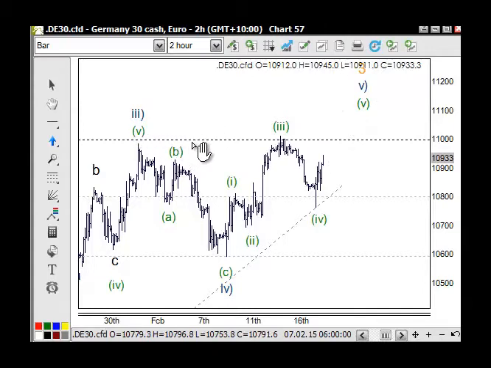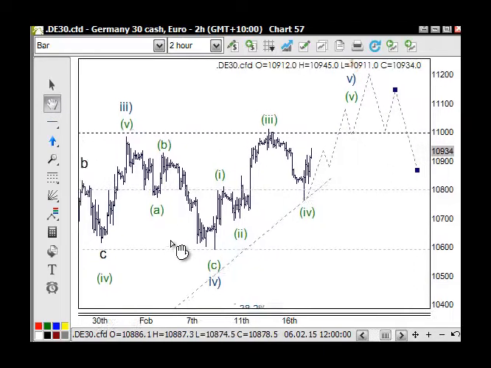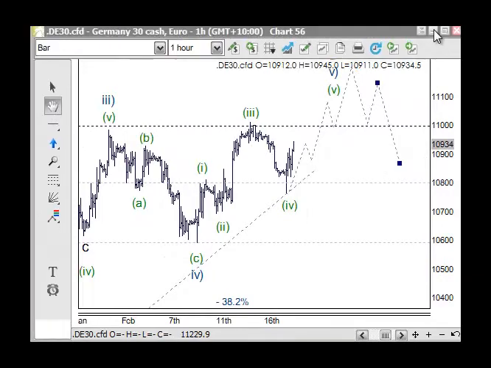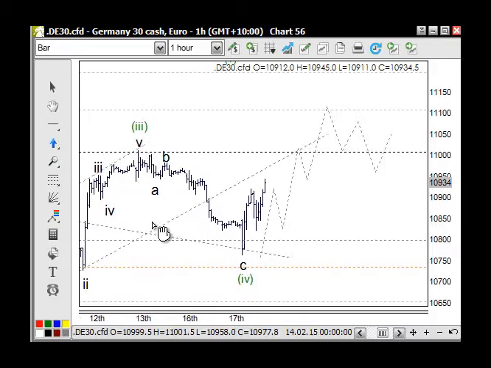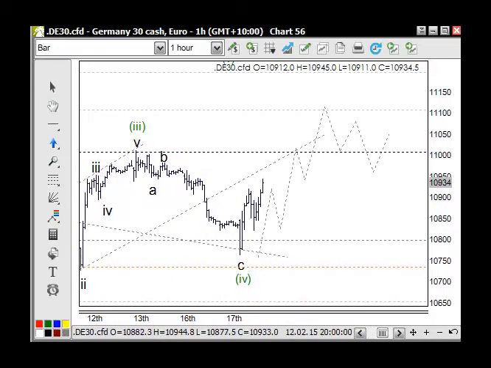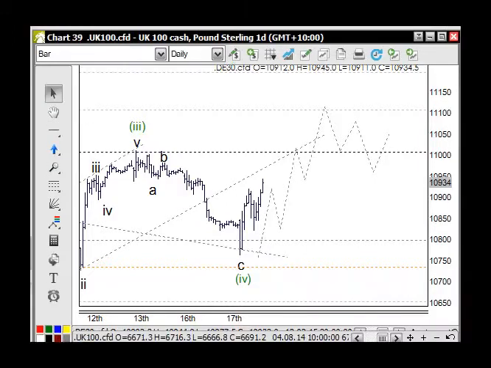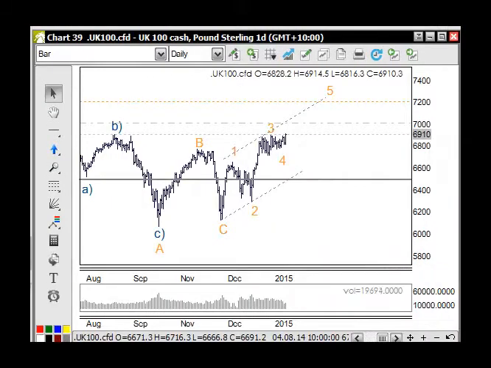So we're looking at a double top, which is never the end of the trend, and we're looking at the first high above the 11,000 level here. So we expect that to move up higher through here in 5 waves, and then fold back across here as well, and then eventually look for support there. So all good. I got that in here. Yeah, there we go. So that's pretty much what we're looking for. And so to the long side, the FTSE as well is looking very good and positive to the upside.